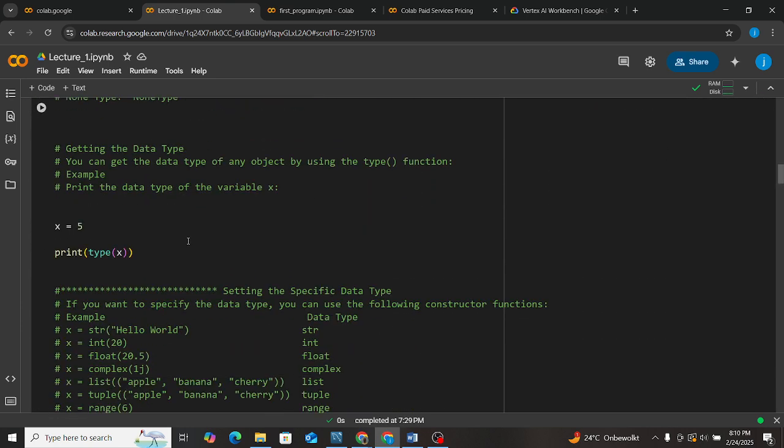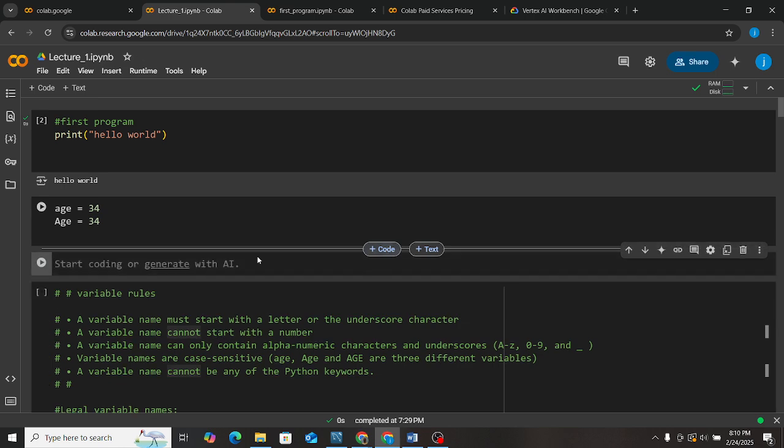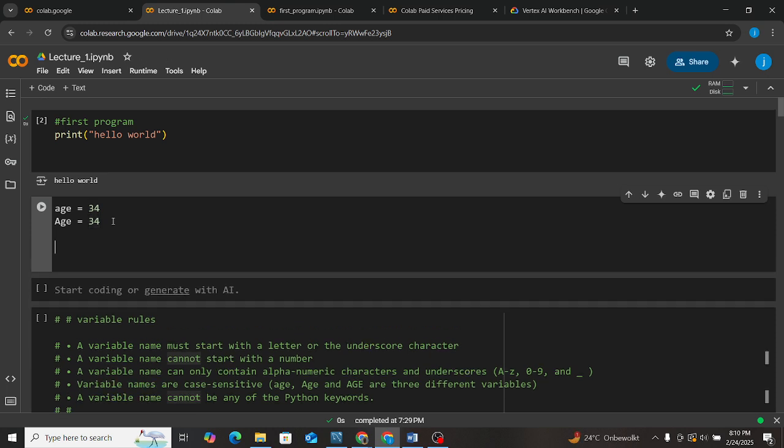So I was saying that you can check the type of this, and it's very simple because again we have another inbuilt function that is called the type function. So for instance, let's say we want to check the type of this age. Let me just show you here. Can you just try to print out the type of this?